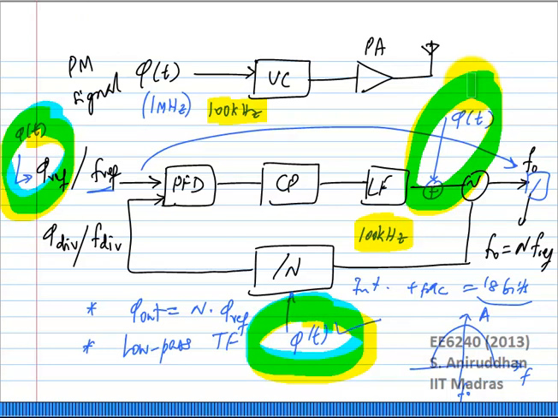Is that clear? Obviously you will have to match the gains through the different paths. You have to be very careful with that. Okay, so which is why I said this is somewhat of an advanced way of doing the modulation. However, you have many nice things going for you. Obviously you already have to build the PLL for any transceiver. For any transmitter you already need a PLL. What is the extra circuitry you need to actually do this modulation?